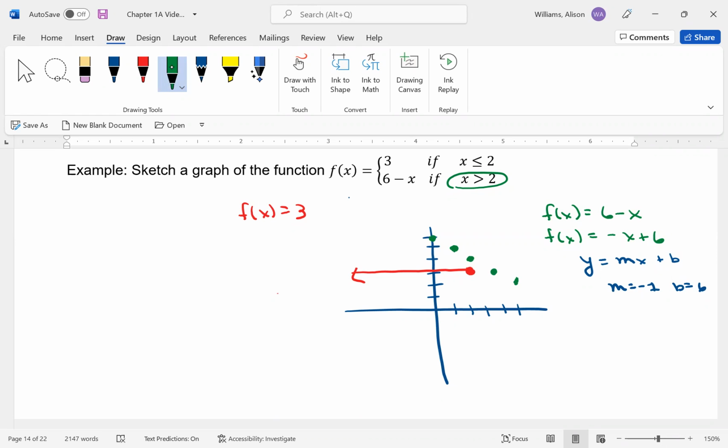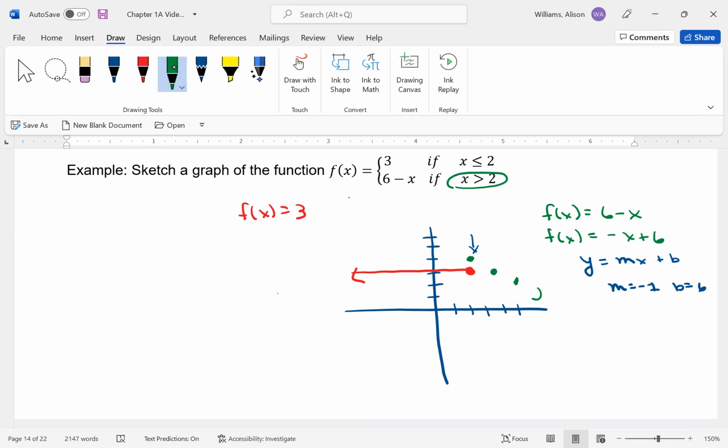I'll draw this. Okay, but our graph starts when x is bigger than 2. So our graph starts here. Then we would draw the right side only. So I would erase the left side. The problem is my program is going to erase the whole thing. So here I'm going to have to redraw that. Oh, it's going to get so mad when I touch this green circle here. Let me erase it.